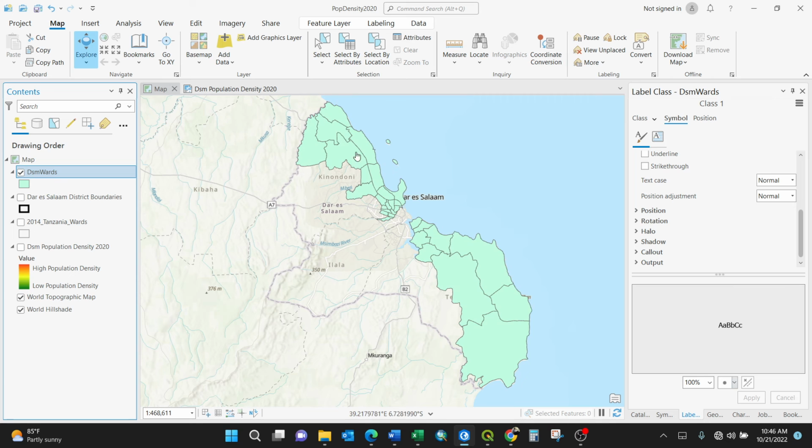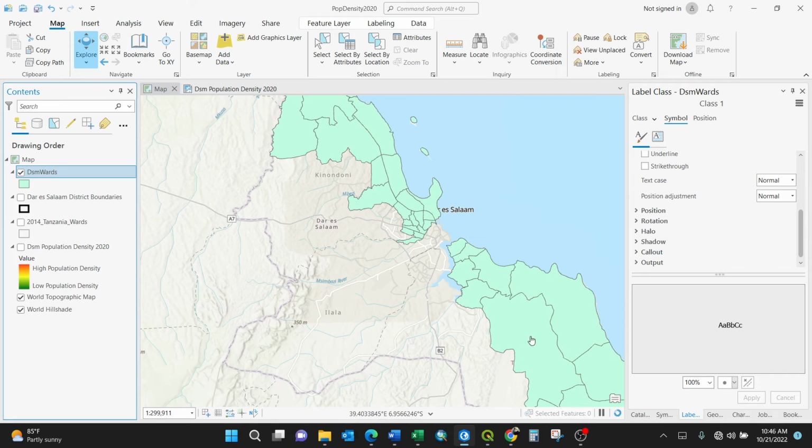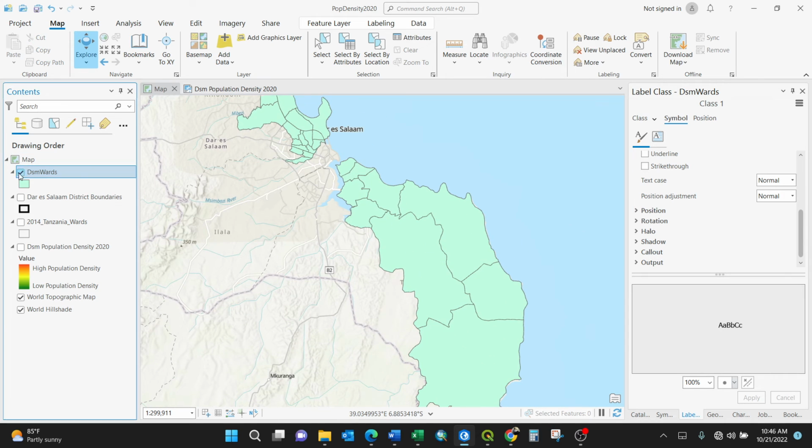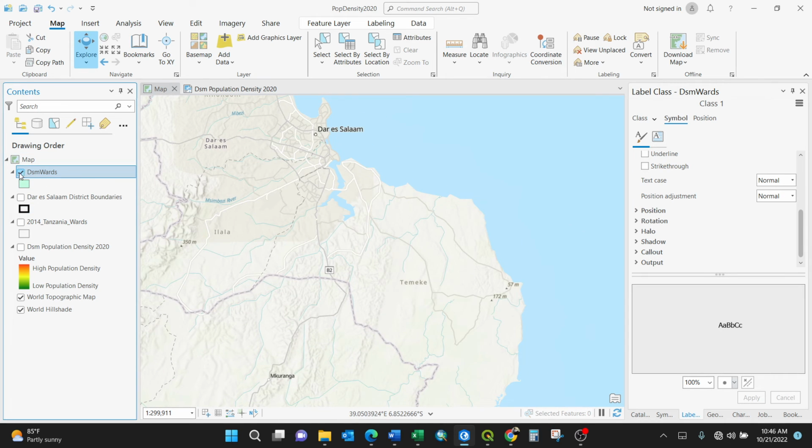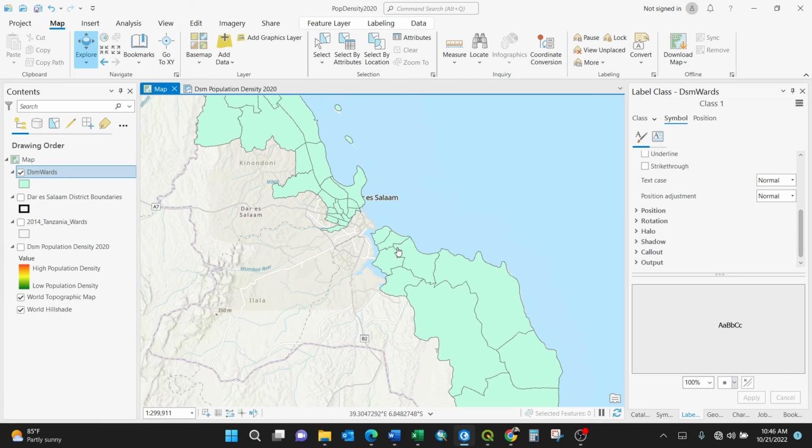So this is it. So I'll select these two. So this is the Kinondoni, as you can see here, even from the base map. And this is Kigamboni here. As you can uncheck, this is Kigamboni here. Of course, the marker is in the middle. So this is the way of doing it.